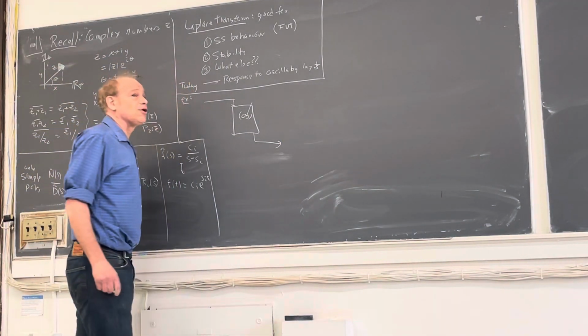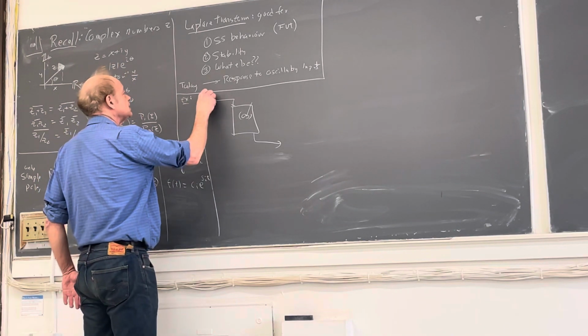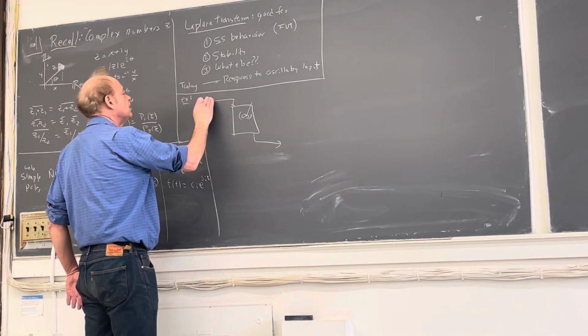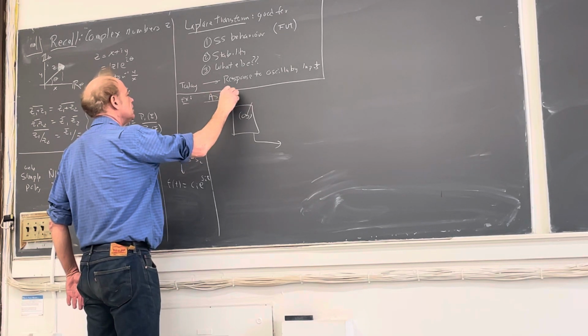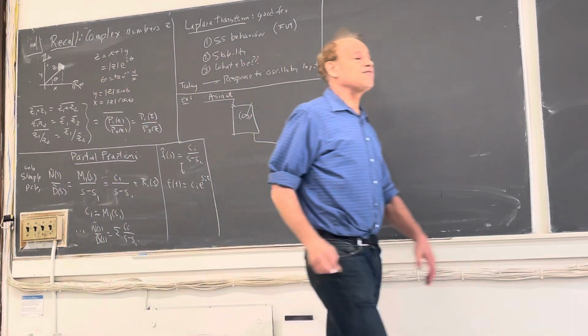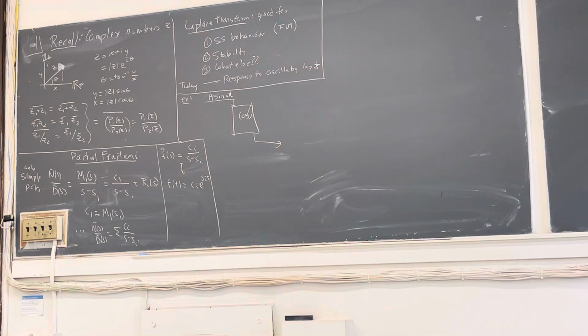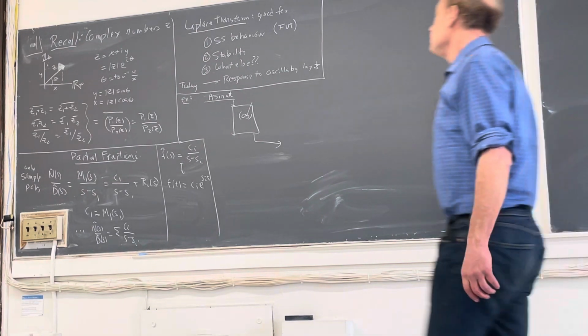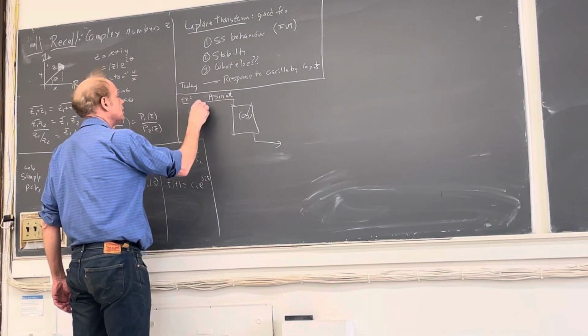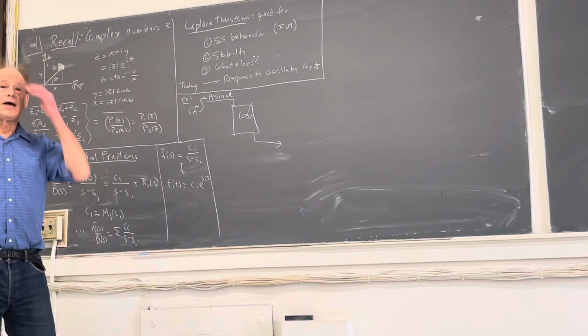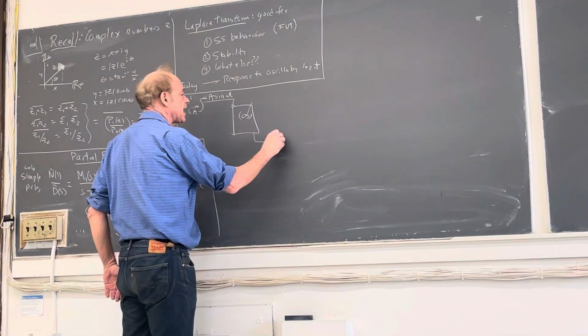So here's the CSTR, but now the input is going to be A sine omega t. Which variable do I want to be A sine omega t? CA in is A sine omega t. And I want to look at what happens to CA out.